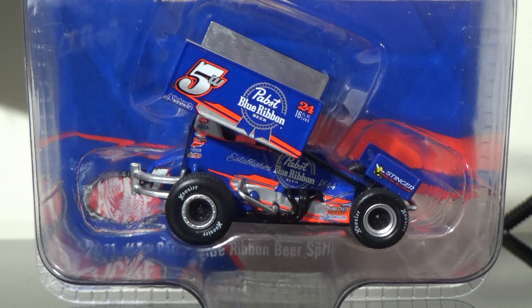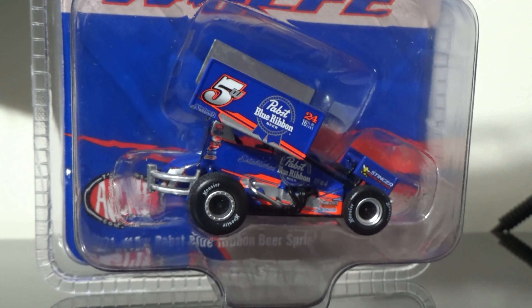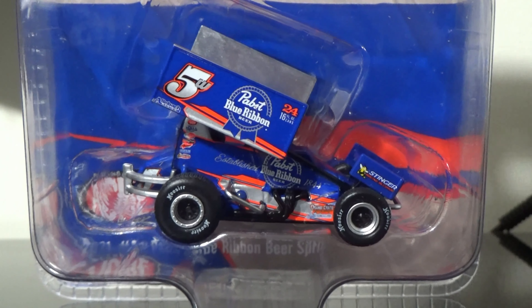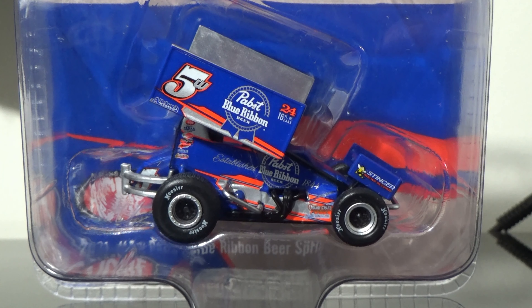The Badass Beer Wagon Car is a great looking diecast. They call this a 2021 version, but I've seen this at Port Royal and it had a totally different livery to it. So I think this might be the 2020 version of the car. My inner Sprint Car fans can chime in and give me an expert opinion — I've seen this at Port Royal and it had a different livery, different colors on it.